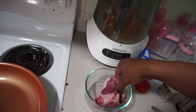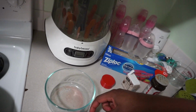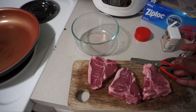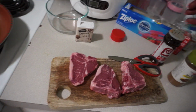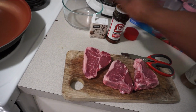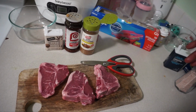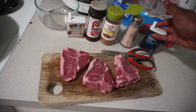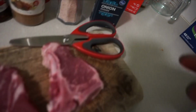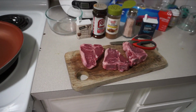All right, y'all. So we're back in the daddy's kitchen. Let's see, I got a good view. It's hard to do this. Here's some of the seasoning I may or may not use. I got the black pepper, seasoned salt to give it a little spice. You already know Caribbean, gotta put a little spice in there. Got regular sea salt and some onion powder. That's all you need, baby. That's more than what you need.